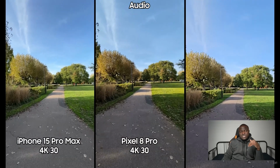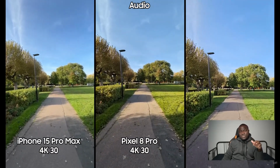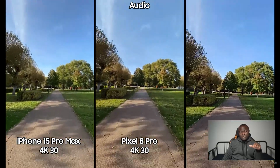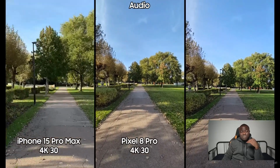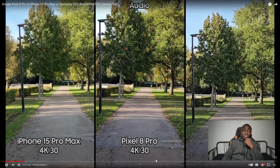One of the things about the Pixel 7 Pro, and you will see it in our ultimate camera comparison between the Pixel 8 Pro and the Pixel 7 Pro, as well as the Pixel 6 Pro, the noise, even during the day on Pixels of old, was really, really bad. It looks to be something that they've really cleaned up. It looks like a much cleaner video image. And again, of course, you've got the flexibility to switch between the lenses.